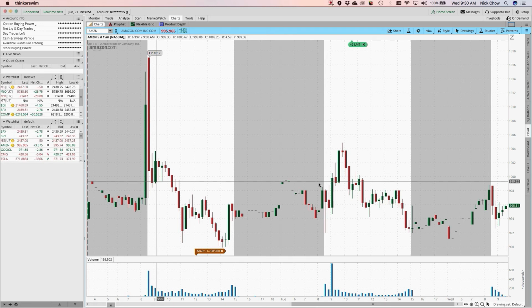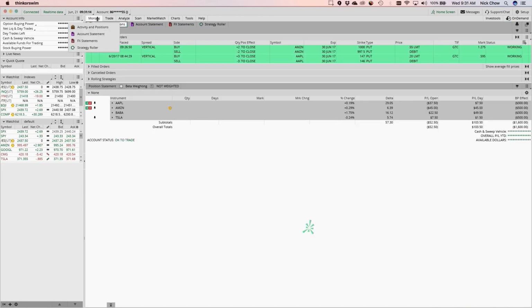So I like to just set my loss here. I could say, okay, at 995, I'll see how much money I'm down. Do I still believe in this? Was it just a one-time hit? Does it look like it's downtrending? If that's the case, I'll get out. I'll take whatever money I have left and get into something else and just let Amazon breathe for a few days, or not even trade it this week. Depends on obviously the setups. So that's kind of how I set up my trades.